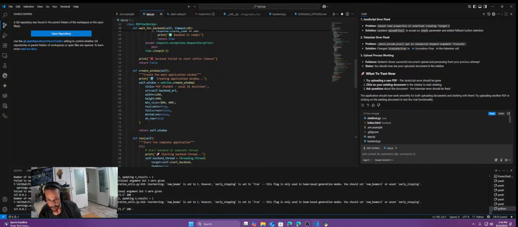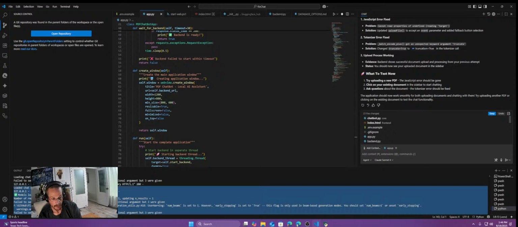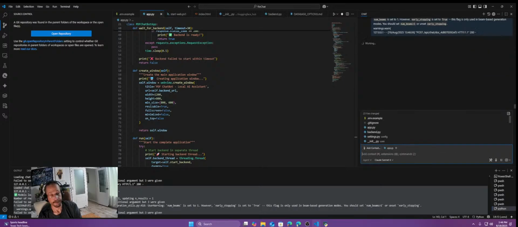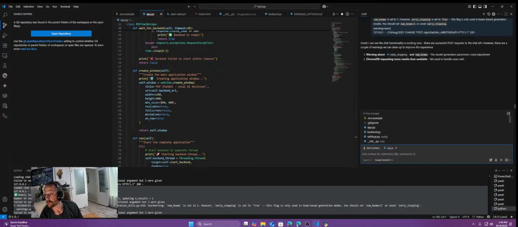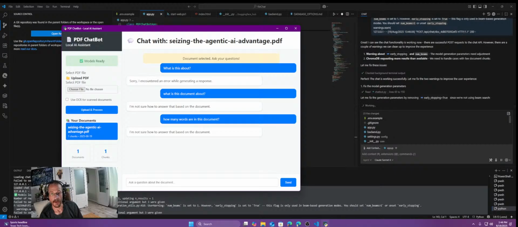Okay. These are the problems. I don't even know what that document is. Yeah, one chunk. That's going to be super small.